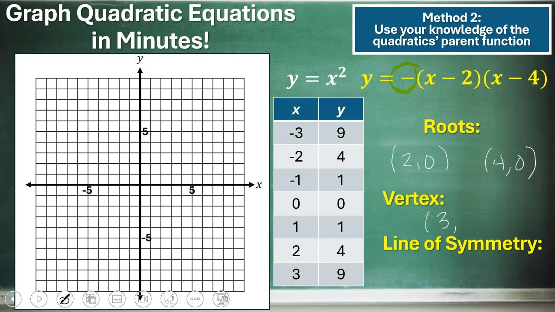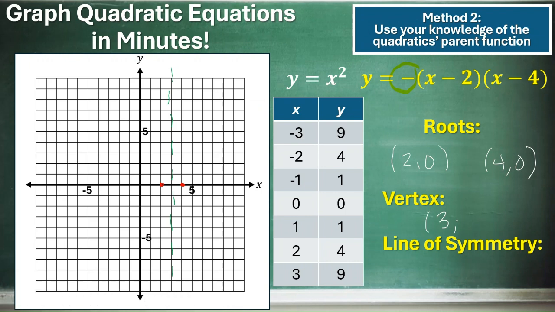So I'm going to plot these on the graph really quick for reference. So here's 2, here's 4, and then I'm going to sketch in our line of symmetry. I know this seems like a tedious task, but I had students do this forever, and it's super helpful because it's really easy to see if you're symmetrical or not. So I would suggest taking the extra time to do that, even though it might take 2 seconds longer.